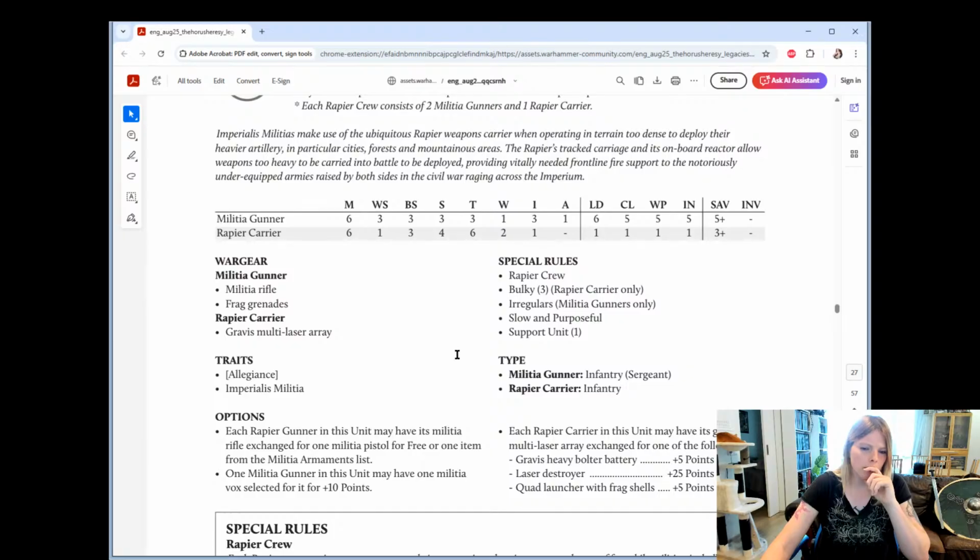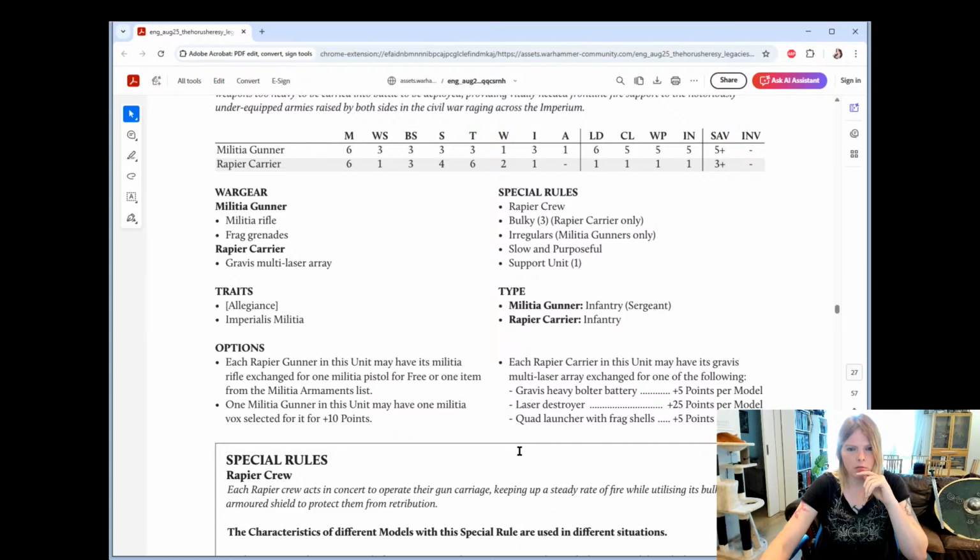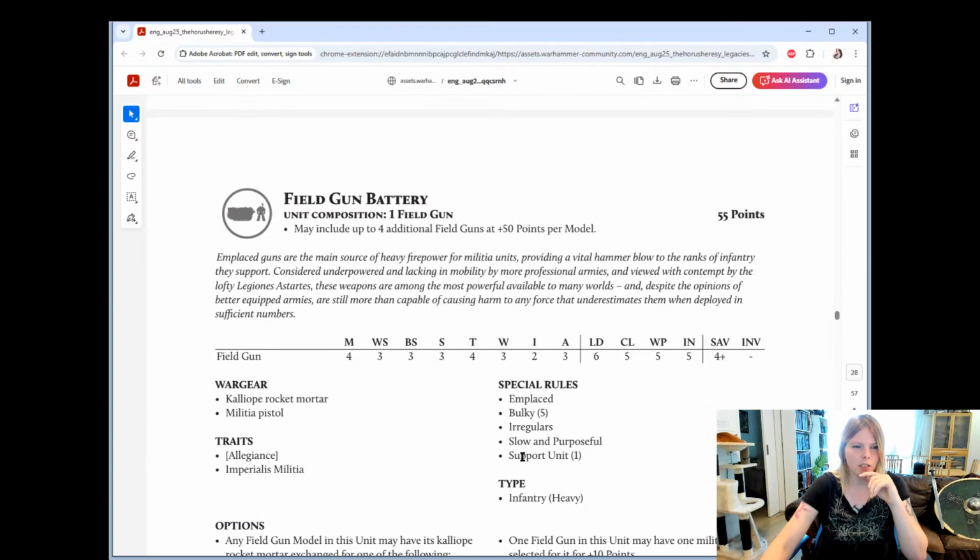Is this good? I mean, the quad launcher is good, because you just sit behind cover and just blast your opponent with artillery. But the heavy bolter is not bad either. Like, you just have 4 shots with a heavy bolter that gets 5 shots, but they're not hitting well. So I think you just do the quad launcher and hope for the best. Yeah. It's okay. I like it. 7 out of 10. Because it's more artillery.